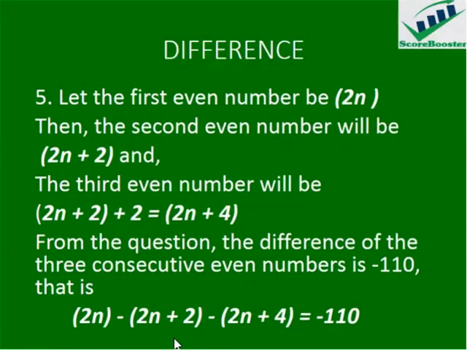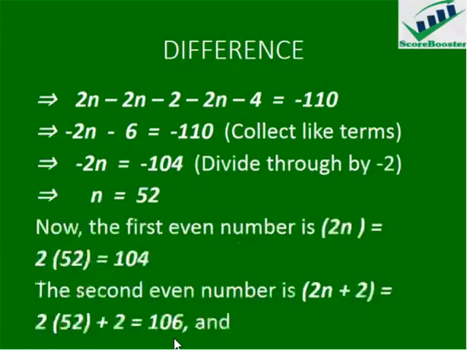Whatever you do to the left hand side, you also do to the right hand side. If you add plus 6 here, you have minus 104, which means you are owing somebody 110 naira and you paid 6 naira out of it. You are left with a debt of 104 naira. So now to have ordinary n here, what will you do? You divide both sides by minus 2, because minus 2 is the coefficient of n. When you divide this side by minus 2, you are left with n. When you divide this side by minus 2, we cancel the minus, and 104 divided by 2 is 52. So n is 52.